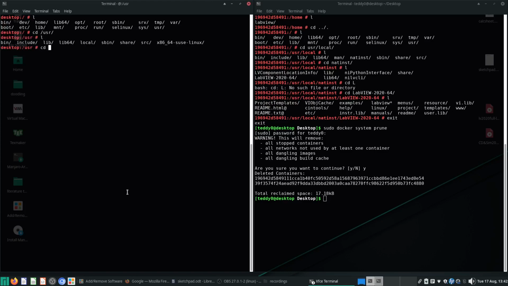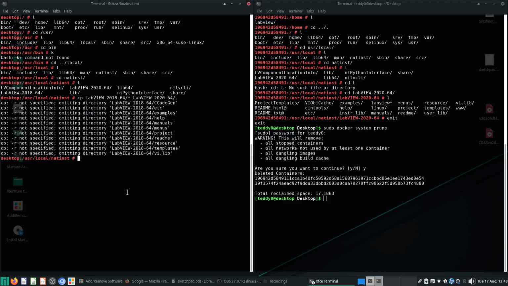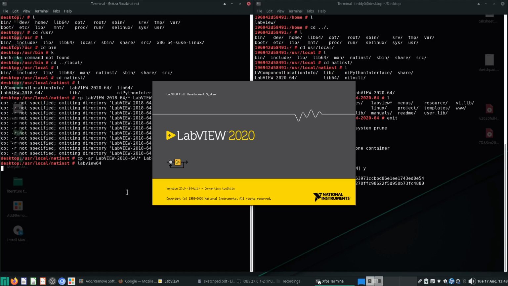Okay, user bin, oh sorry, should go to user local, national instruments, copy LabVIEW 2018-64 into LabVIEW star into LabVIEW 2020-64. Okay, I forgot the ar. And let's do LabVIEW 64. Let's see whether this works.